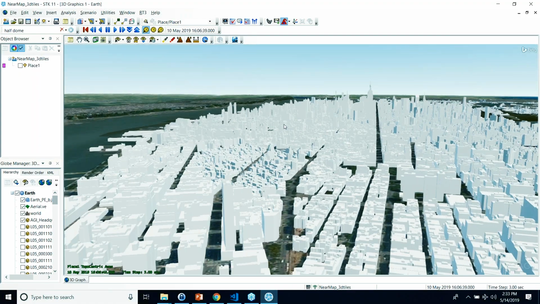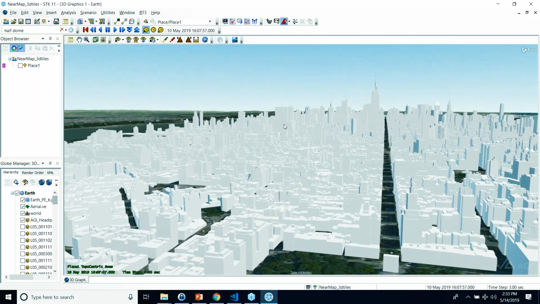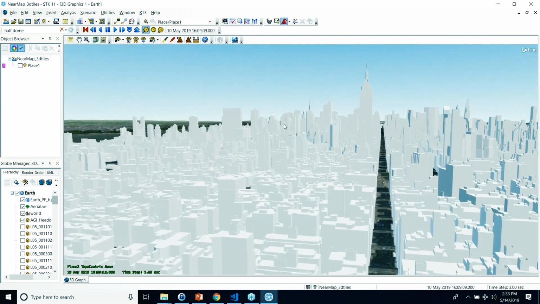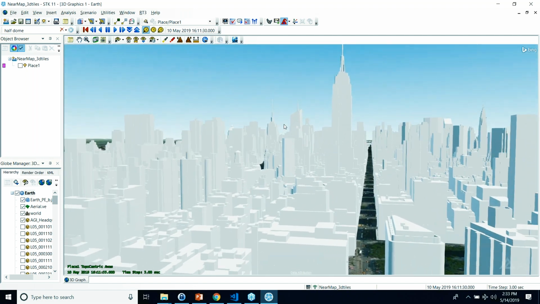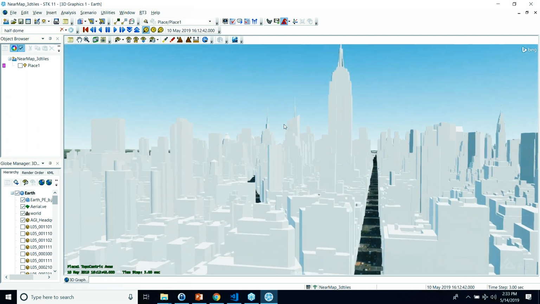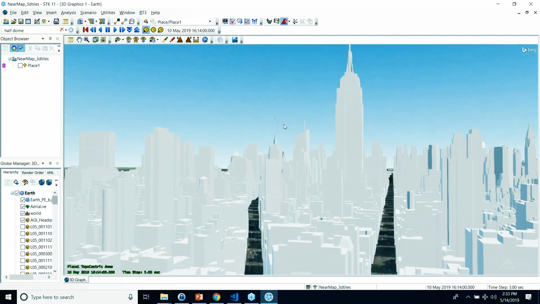That said, CityGML does support texturing. So there's another tile set hosted on the GCS, that's Berlin. That is CityGML and has the textures as well. But as you can see, it's just another look at the New York City data set.